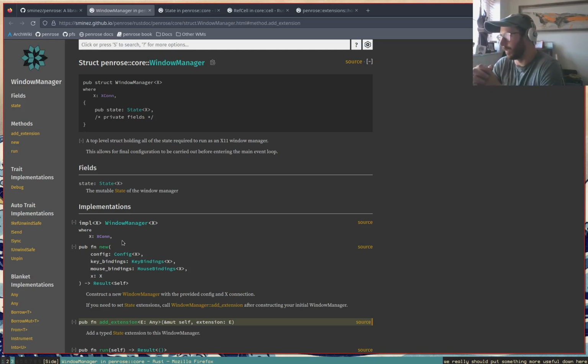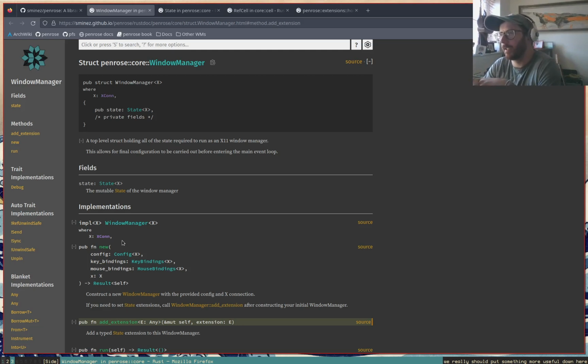We'll have a look at the status bar towards the end of this, I think. But the status bar has a lot going on compared to some of the simpler stuff, so we'll build up to that. There's another thing that uses state extensions that comes from Penrose, which I think we'll set up as well, which is named scratchpads. That just lets you have a little pop-up terminal window. That's the way I use it, but you can put any program you want in there. I think I've done one for a Python interpreter before, like IPython. You could have a web browser, whatever you want, really. But they too use this idea of storing some extra state that you need to get back at. So we'll have a look at how this all works.